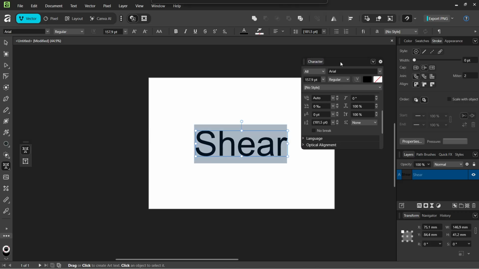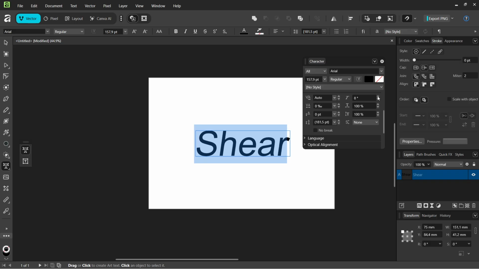This is going to open up a new box here, and to actually share, you can see over here when you hover over this button, it says Share. If you want to be very precise, you could go ahead and type in your own number, or just basically click up or down, and this is going to adjust its share. Or what you can also do is basically click and hold over here and drag it either to the left or to the right, or of course whichever side you want to actually change this, and that's one way to do it.